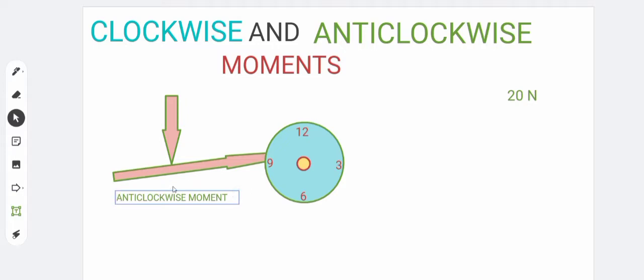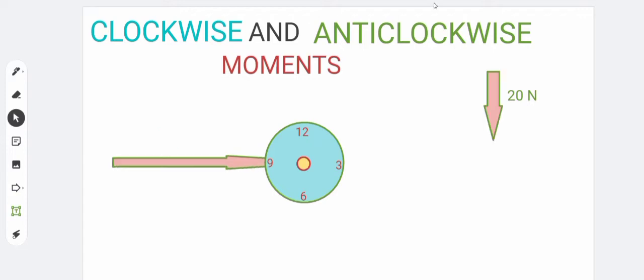Now in all of this that we have done, you realize that to determine the clockwise or anti-clockwise moment, you always have to look at the direction of the force with respect to a fixed point. This is the fixed point, where the head of this bar is fixed, is pivoted. So this is the point where it is pivoted and where it is fixed. So you see that depending on where the force is applied and to which end it is fixed, that is how you determine the clockwise and anti-clockwise moment.